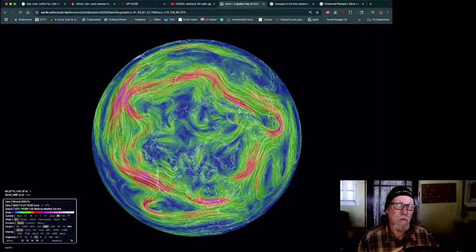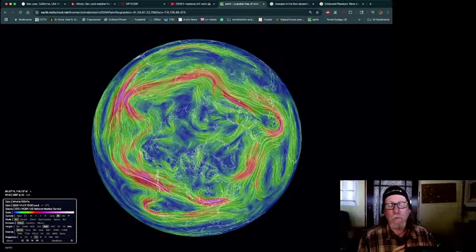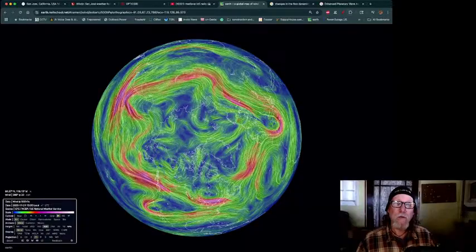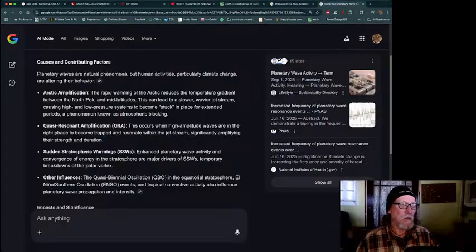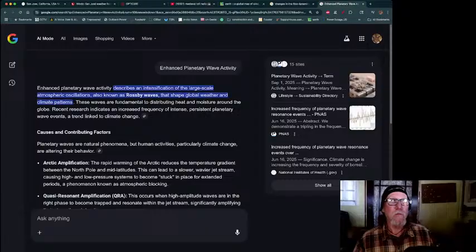Cannot be stopped. Cannot be avoided. There's no escape. There's no escape from this. Now, if we were to stop burning fossil fuels immediately, then we could disrupt these changes in the planetary wave activity. If we were to stop burning fossil fuels and therefore stop emitting CO2, then we could curtail global warming and maybe curtail some of the changes that we are now seeing, but we can't stop them. We can slow them down. Maybe things stabilize again at some point, but the damage at this point is done.